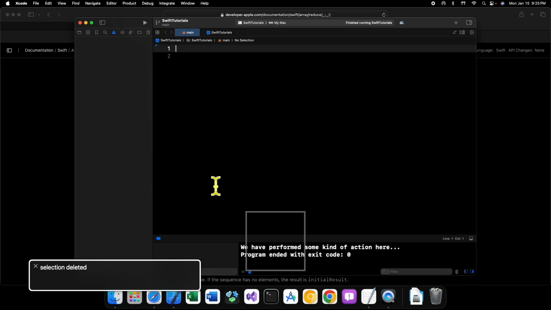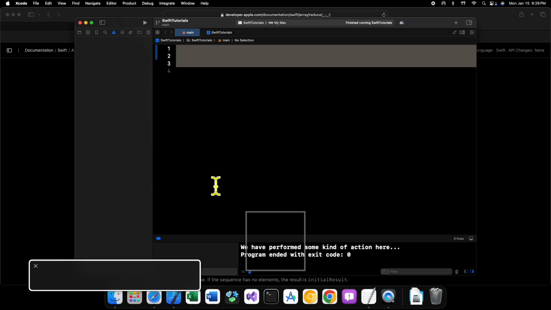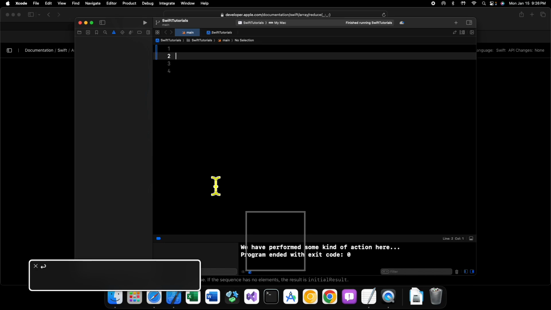Finally, let's take a look at those other array methods I told you about. For each, filter, and map. So let's say we have an array of integers, but we want this array of integers to be turned into an array of strings.